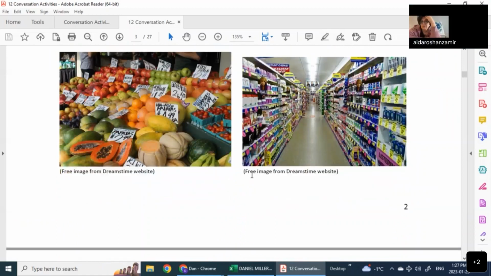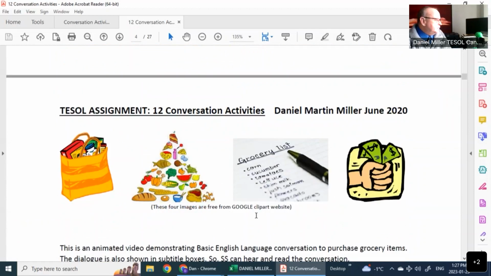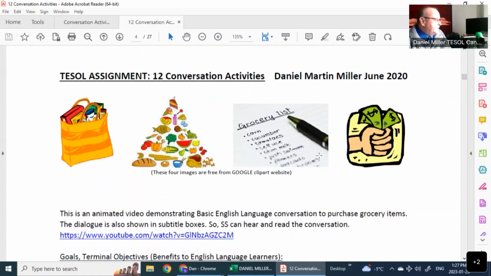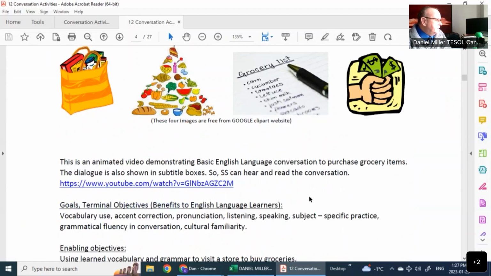And that makes sure that you're not plagiarizing. These are from Google Clip Art. So I'll always identify the source of your pictures, and the source of this link is obvious with the YouTube inside the link. So that identifies everything.